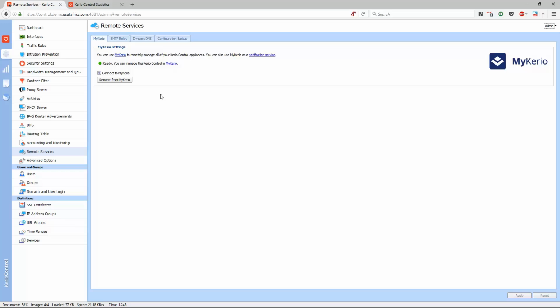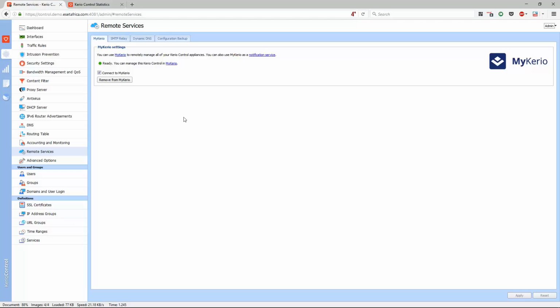So it may be troublesome or just not necessarily very user friendly to log into every single instance using a particular URL or IP address. So what you can do is you can link all of those Kerio instances to the My Kerio service, which is a web interface that then links to all of your Kerio instances so that you can manage all of them from one URL.